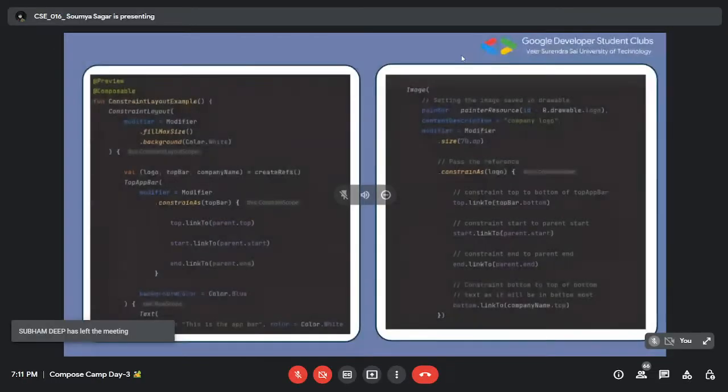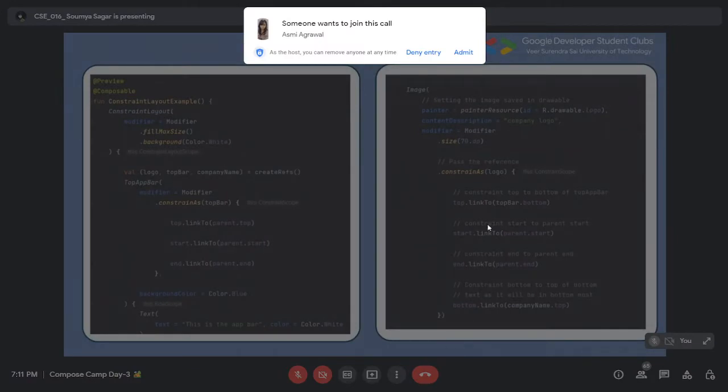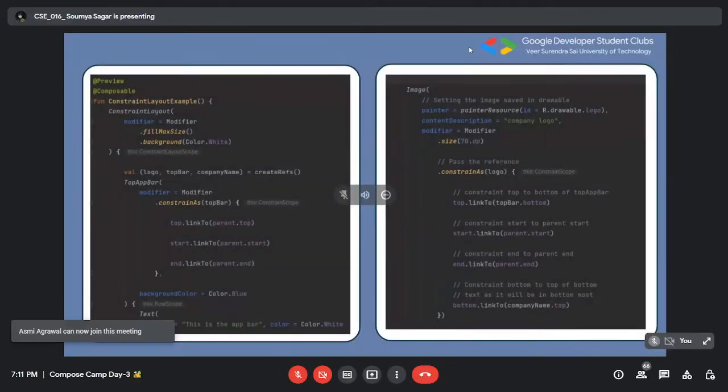First, I made the ConstraintLayout function that is provided by default with Android Compose. Using modifiers, I configured how much space and what background color our constraint layout will have. After that, in the code block, I have initialized various views that our constraint layout will hold, like the logo, which is an image asset, the top bar of the app screen, and the company name, which is a text view indeed. Now, for the individual items, I have given constraints to them programmatically. That's basically how you put constraints on views in Jetpack Compose.